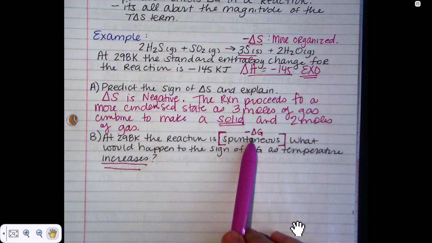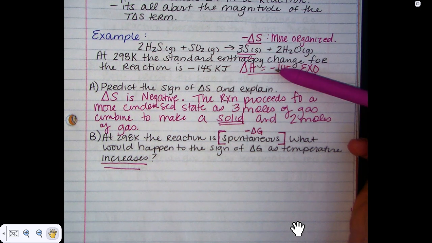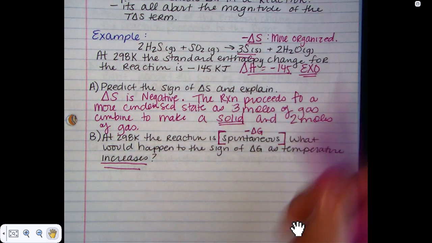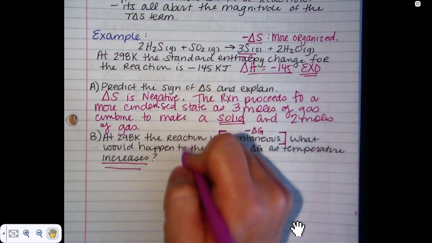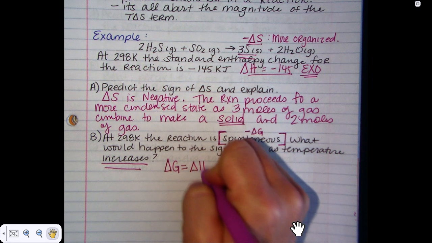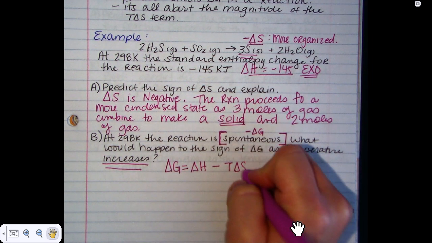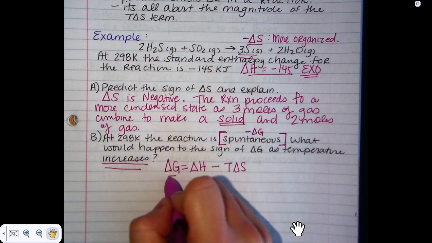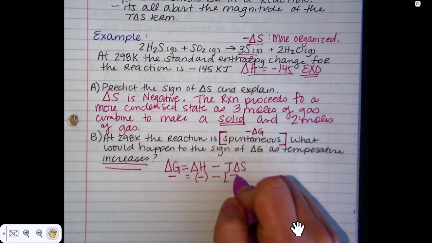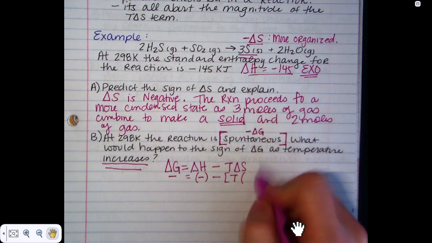So what I need to know is, as I increase the temperature, is it going to stay negative? Is it going to become more negative? Is it going to become less negative? Maybe turn to 0 and then go to the other side and become positive? So I need to think about how these two variables relate, specifically this S with an increase of temperature. Let's write out our equation with our signs and see if that helps us. Delta G is equal to delta H minus T delta S. So I know that G is negative, I know that H is negative, I know that temperature is a positive Kelvin value, 298, and I know that S is negative.